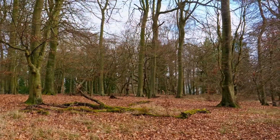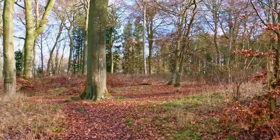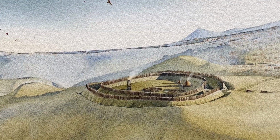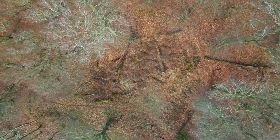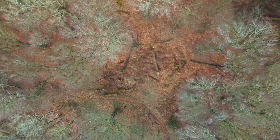Being such a small enclosed space, we're not exactly sure how much settlement, if any, took place here. In fact, our artist reconstruction shows the site being used as more of a signal platform. Now, we've no evidence whatsoever that fires were lit from any of these sites, but we can sort of imagine that if one wanted to be seen by Whitnham Clumps to the south or by Ivinghoe Beacon to the north, all you'd need to do was light a really big fire.